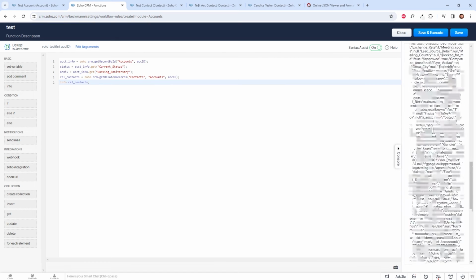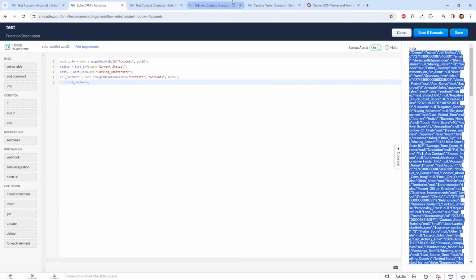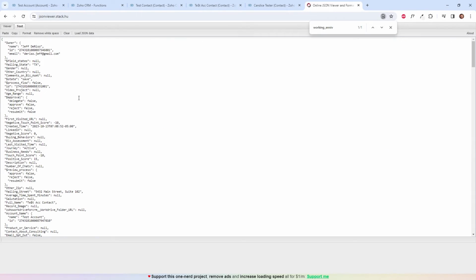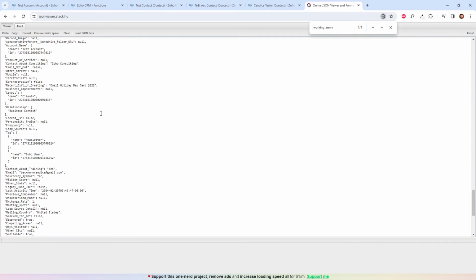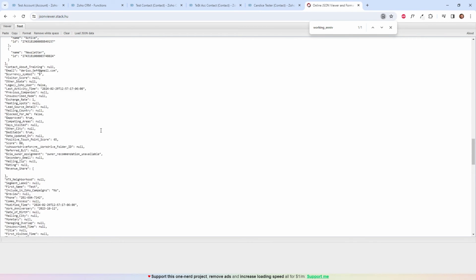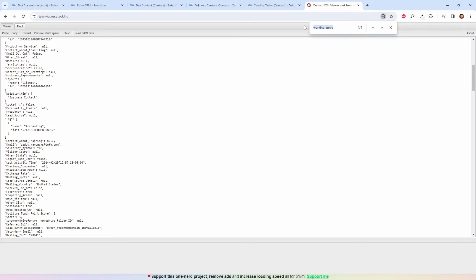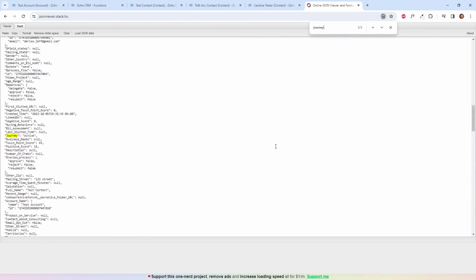Now we've got a longer JSON statement here, and we'll copy and paste that. Instead of one record, this is now all of our related contacts, so it is a collection of records. It's multiple contacts, and the same fields are going to be repeated three times. So let's find our journey field. You see we have one, two, three instances of the journey field because we have three separate contacts in this statement.